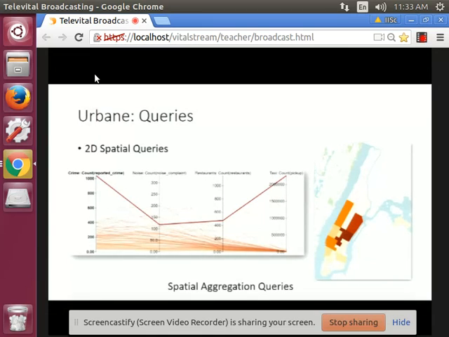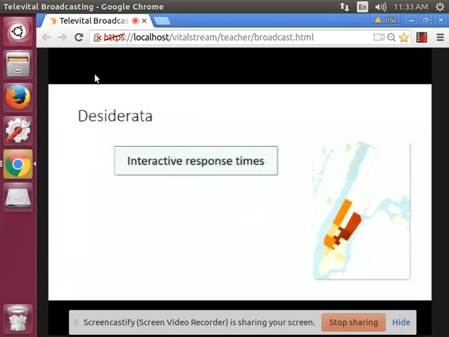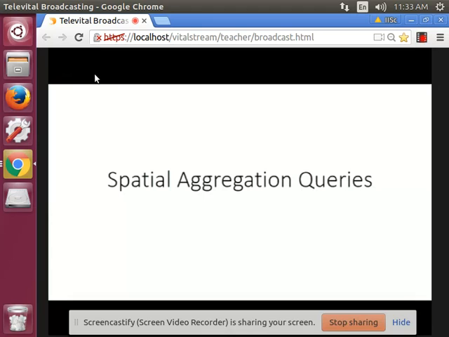So queries can change interactively, and since we are working with a visual analysis tool, we want interactive response times. I don't want to run a query, change something on the visual interface, and wait a few minutes just to see the changes. I want it to be literally instantaneous. I want the response given to users to be instantaneous. That's one of the main goals of having a visual analytics tool. So why is it so difficult to obtain interactivity when working with spatial aggregation queries?